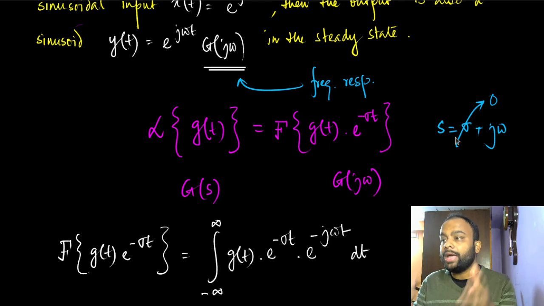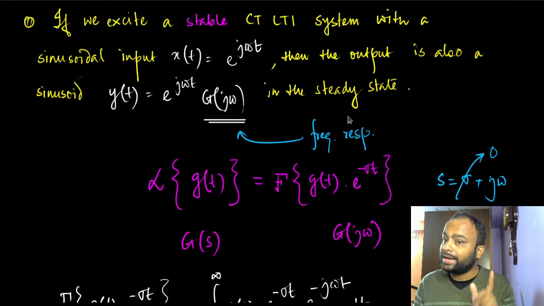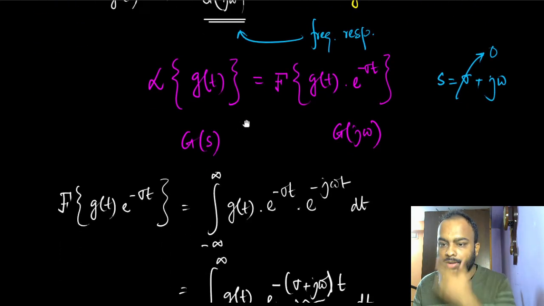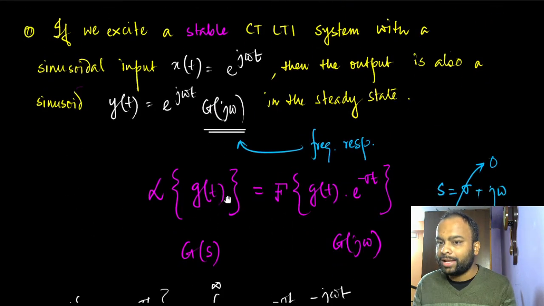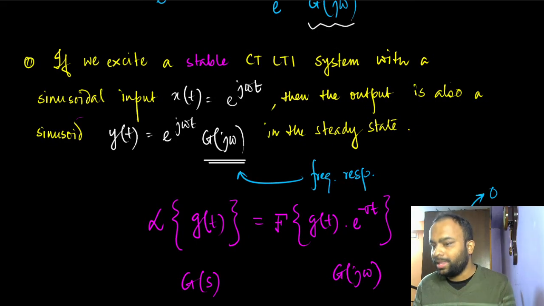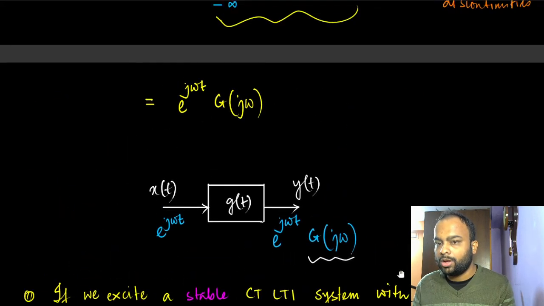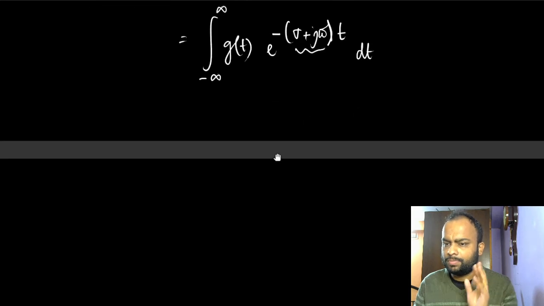So what does that mean? It means that if a stable system reaches steady state, then all the factors that had sigma in them will vanish. As such, sigma vanishes if I give it enough time. That comes from the idea of steady state here. That is why we have this perpetual sinusoid here. All right. So with all that, we can see why we replace s with j omega. For the most part, that is it.